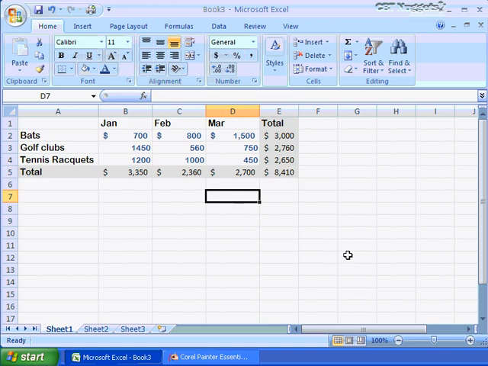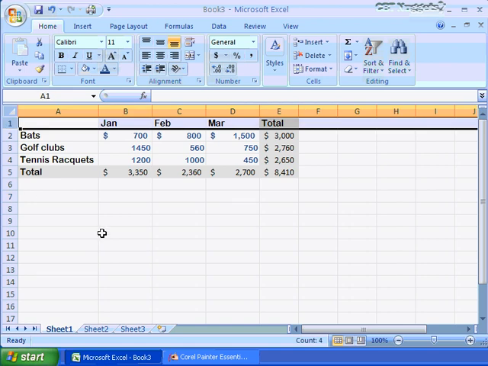All right, this is just a simple spreadsheet, but wouldn't it be nice to have a name overall so we know what it is we're working with? Let's insert a row above row 1. We want to have a title of this spreadsheet.